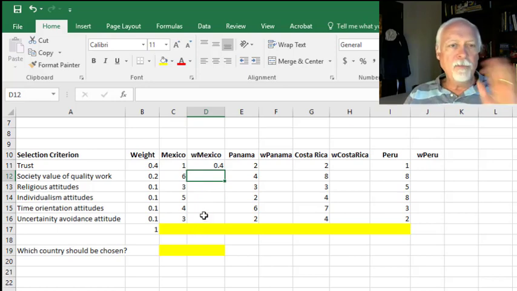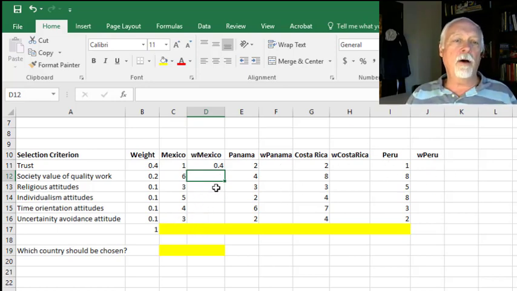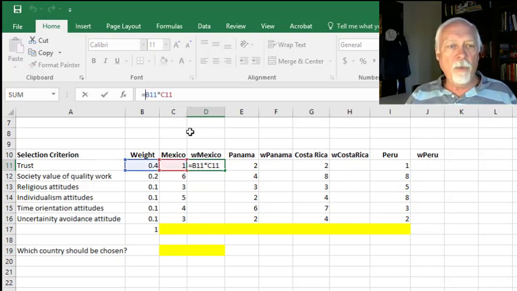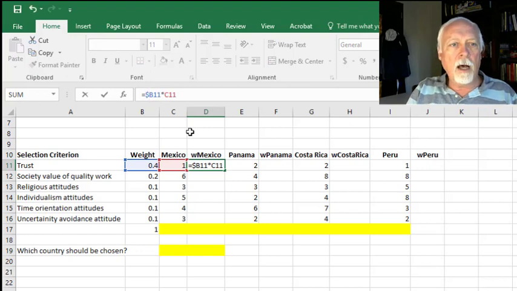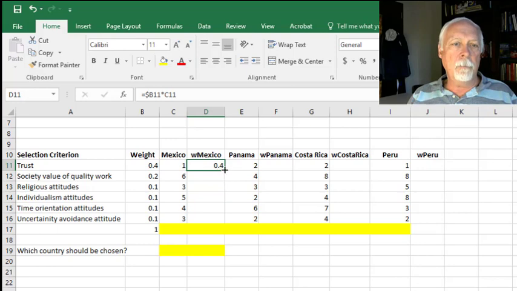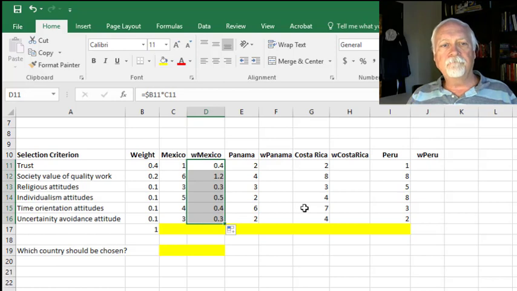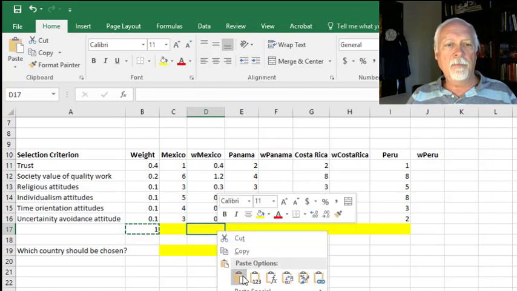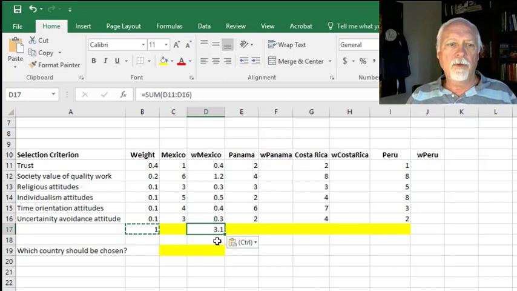I'll just copy this down. Except I'd like to be able to just copy it all over. And the only way to do that is to anchor this B, so that no matter what column I'm working from, I'm always referring back to the B column for my scores. And I'm even going to go ahead and copy my sum formula. There's another way to do sums, but I showed you that one right now. And now I'm pretty much done.